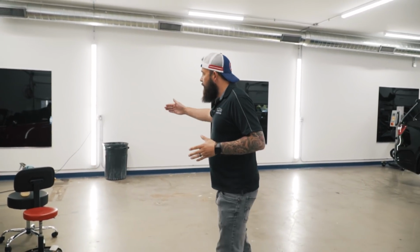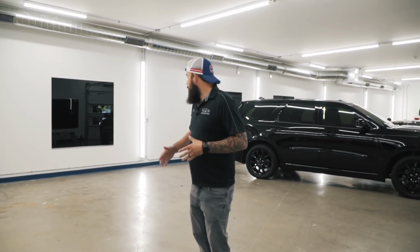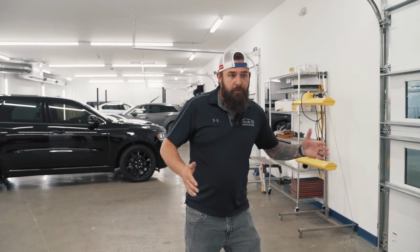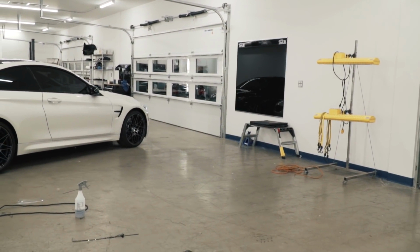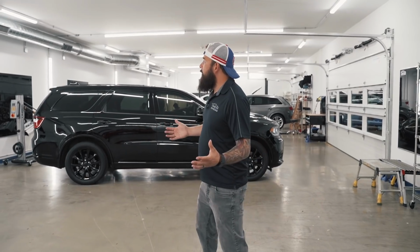So lots of space in here. We debated how long we were gonna make it. We measured a bunch of cars, and an average car or truck was about 15 feet. Do we do it at 20? Do we do it at 25? Really happy with the space that we have in here though. The more space the better, the more space you can work around and open the doors up. We can fit about 6 cars in here.